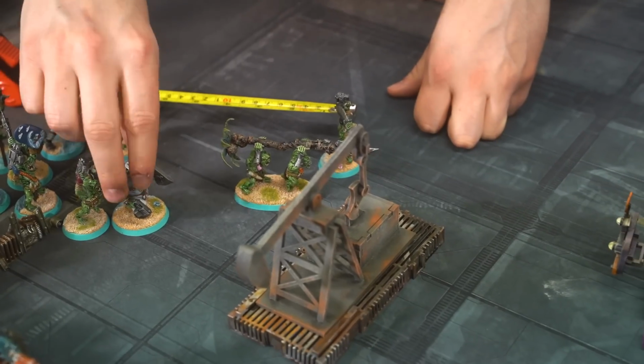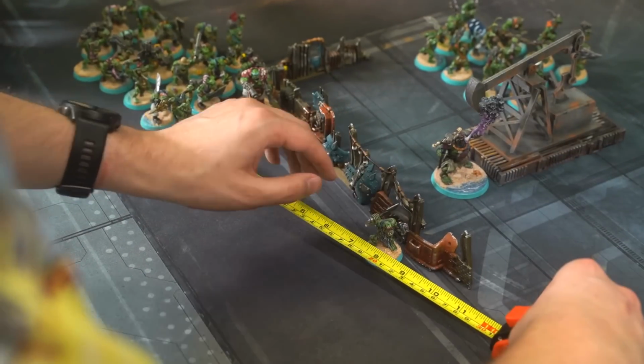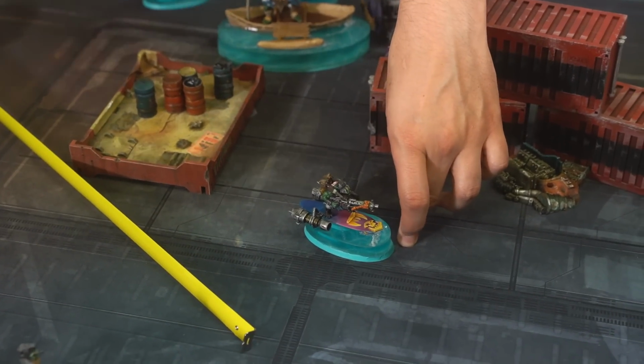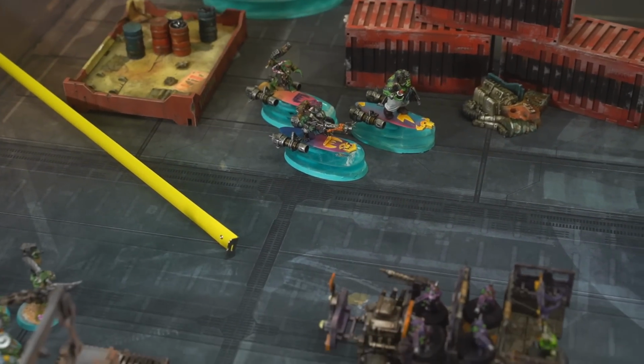The central unit of boys are going to move forward closer to the truck, along with the weird boy. The bottom unit of boys are going to advance forward. The Death Killer Wartrike is going to stay exactly where he is, engaged in combat, and the bikes are going to move down the table towards the truck in the center.